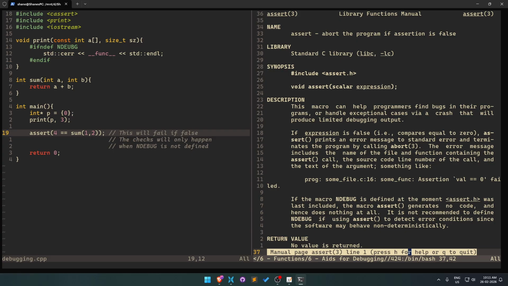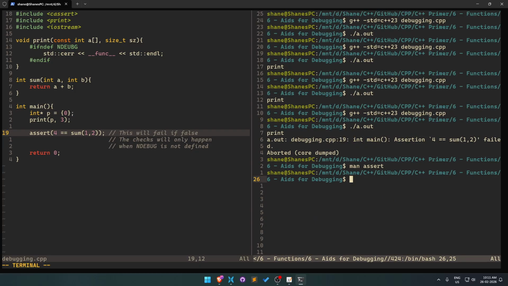Library function. I think there used to be a thing where we can supposedly end it with our error message and it would show up.